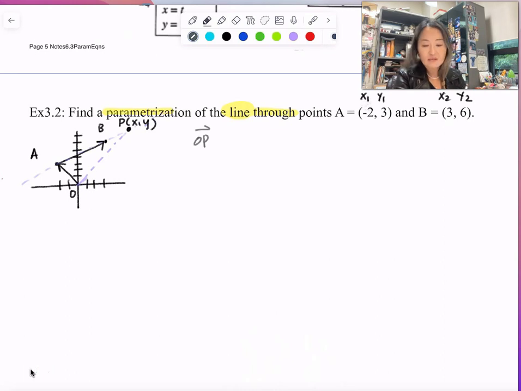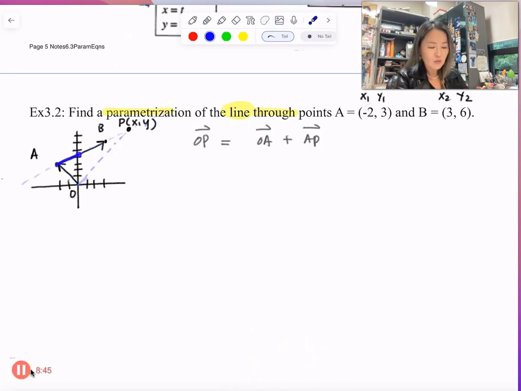Vector OP is OA. Oh, you know what? Let's actually just write this as a mathematical sentence, okay? Vector OP. Do you see vector OP right there? It's right here, right? Is the sum of what? Is the resultant of what? OA plus AP. Take a look. Here it goes. OA, and then you go AP, right?